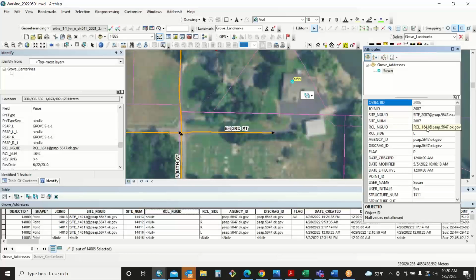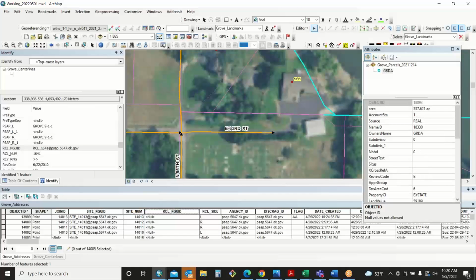NGUID right here, and it's already entered, see, 1641. That wasn't a new structure. Susan, it's really easy if you have the road selected too, because they're both available on the attributes pane. Thank you, Glenn. So if you select both of them. Well, we only got one. I know, I have to, it's the shift. There you go. And I have the parcel selected too, but we're just going to pretend it's not here.